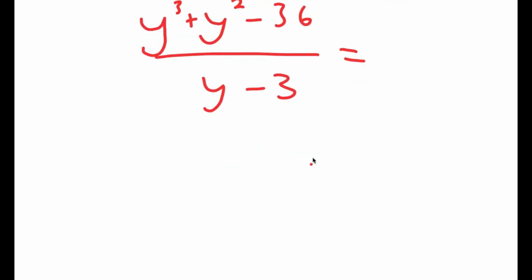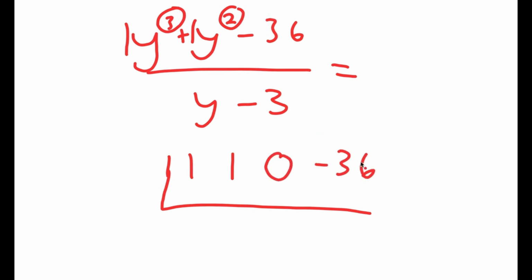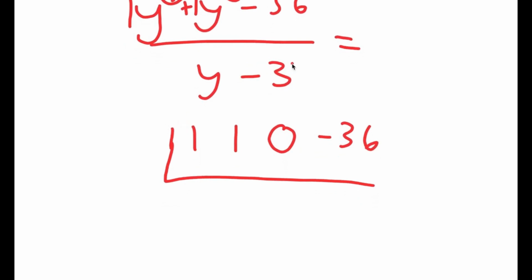So to divide these two, I'm going to have to use synthetic division. And if you guys don't know what synthetic division is, I recommend watching a video on it. But basically, we have our coefficients of our numerator here. The first coefficient is 1, the second one is 1 as well. We're supposed to have a y here because our exponents go in order, decreasing, and we don't have y to the power of 1 here, so we just say 0. And then finally we have negative 36 at the end. And then our denominator, we have 3.